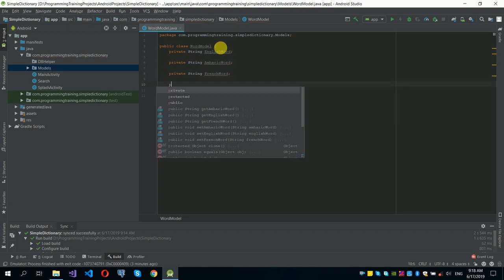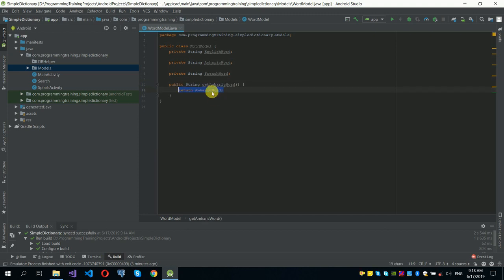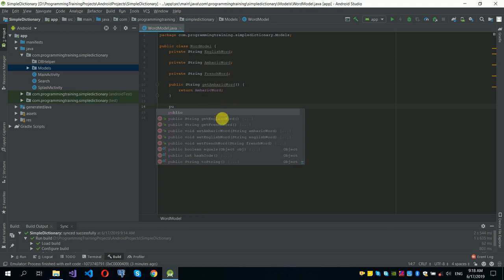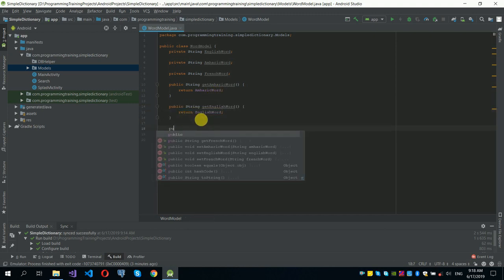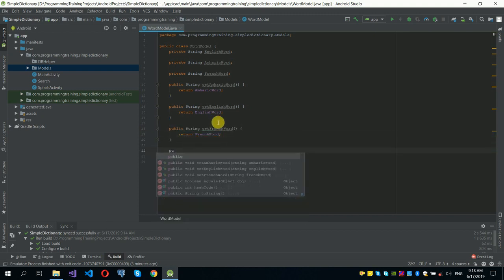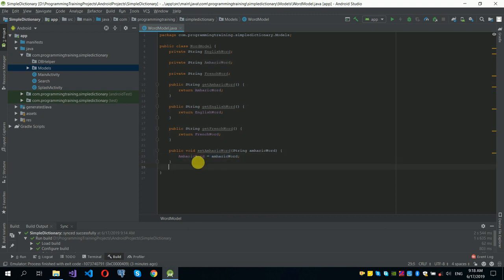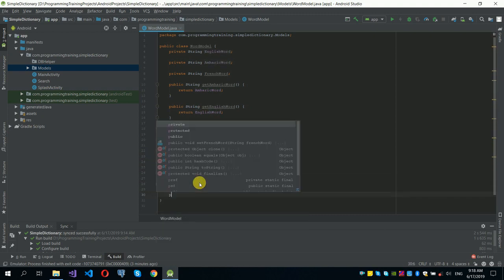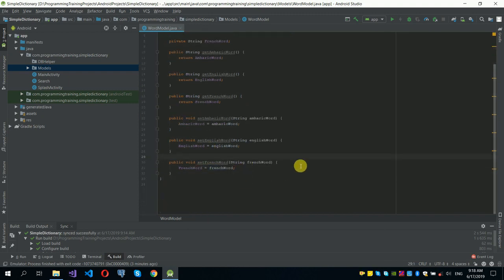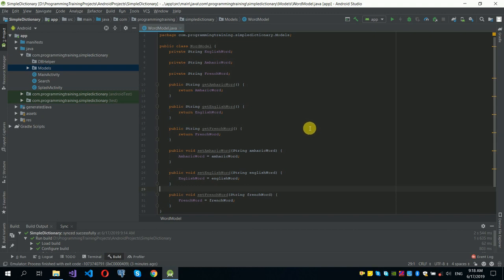Okay, so now I'm going to define 3 get and 3 set methods. Because Java understands it, I created a class and defined private variables. When I start to say public, it shows me 3 get methods and 3 set methods, so I'm going to select from that option. It will remove the ones being created already, so I don't have duplicates. We have finished the 3 get functions, and now I'm going to add 3 set functions as well. These are just basic object-oriented concepts, so if you have trouble understanding it, please refer to object-oriented tutorials.